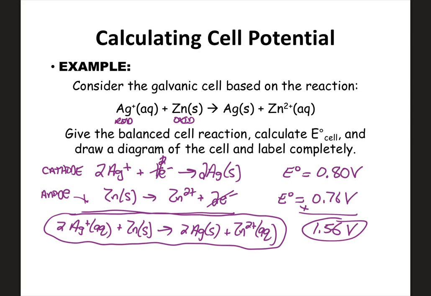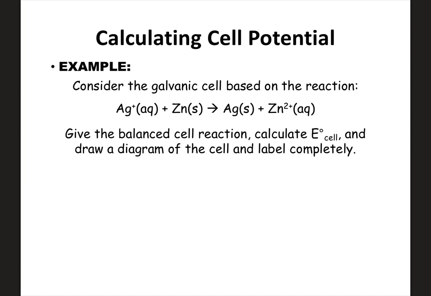Now I can actually go through here and diagram this cell. When you have to diagram one of these voltaic cells, there's a lot of stuff here that you have to show and make sure you're including in your picture. So the first thing you need to realize is, okay, they need to be in separate containers here. That's the first big idea. We don't want to just generate heat here. We want to generate an electric current by having them separate and allowing those electrons to flow through the wire.